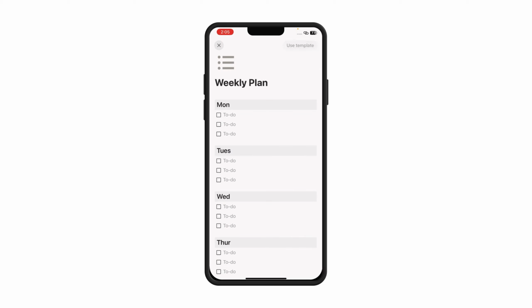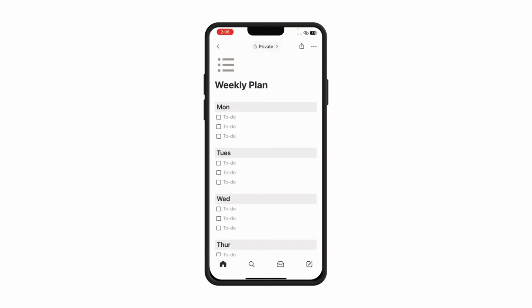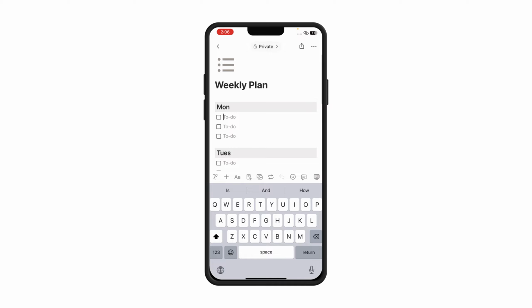Once you tap on use template, you can come in here and make a schedule for yourself. So each weekly plan from Monday till Saturday till Sunday has a to-do list. If I tap on it, you can come in here and add to it. Let me say go to church. So you can see pray, run. Like you can see a whole lot of it here.